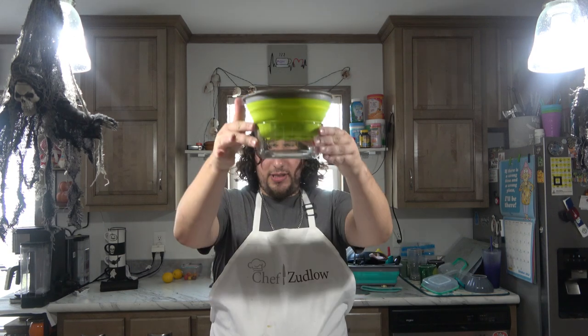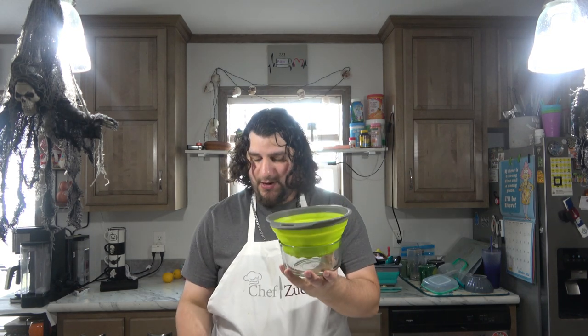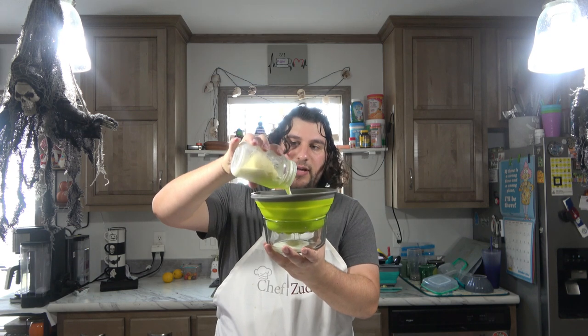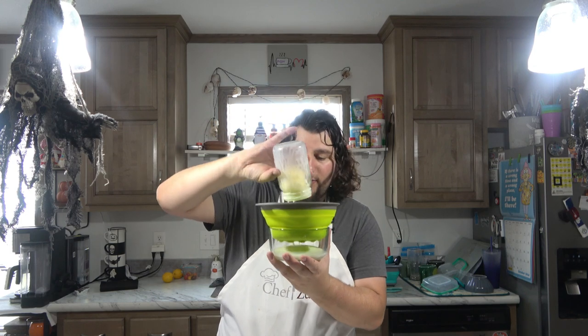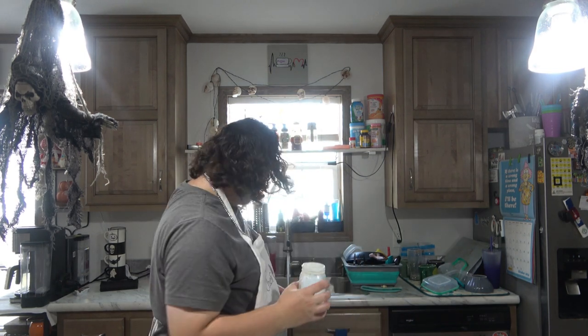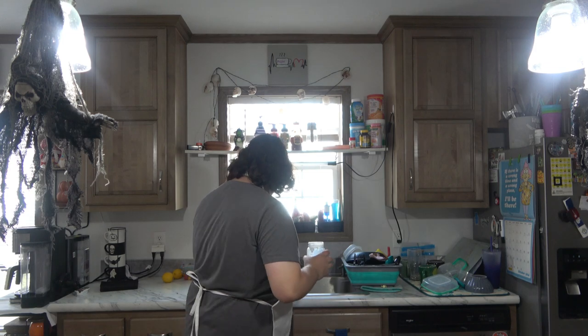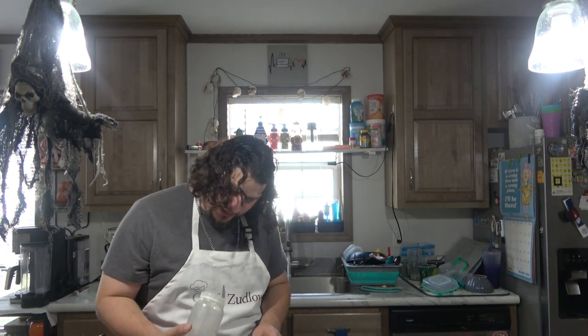So, I have a little thing here. This is what we're gonna do for the buttermilk. So, I'm gonna see if I can lift this up, ready? And I'm gonna dump this out. Okay. So the butter is still stuck in there, but that right there is buttermilk. So we're gonna save that for a different day. And let's see if I can grab, come on. There we go.